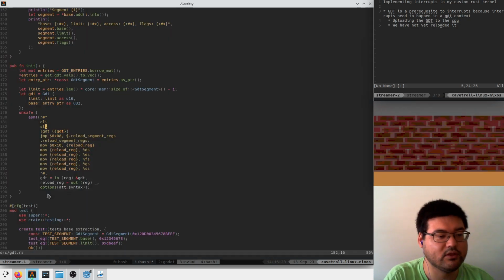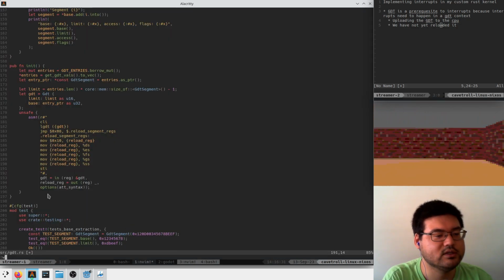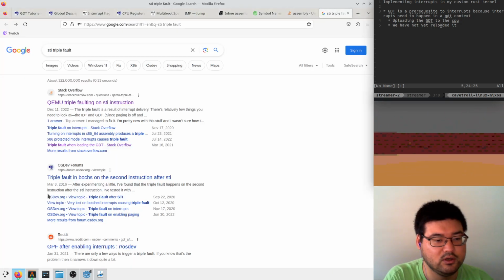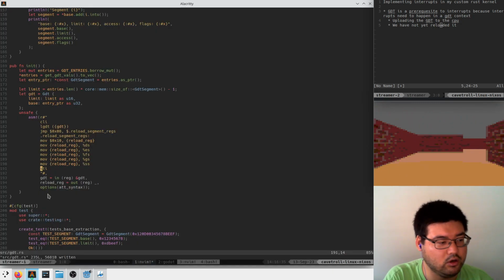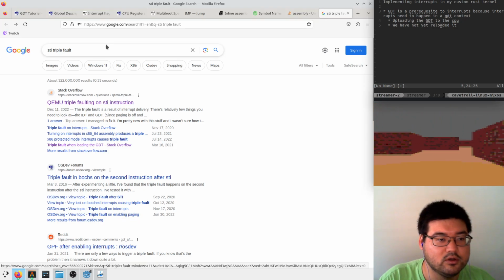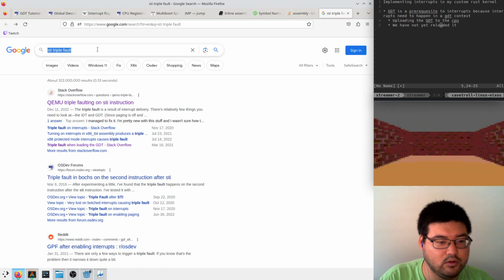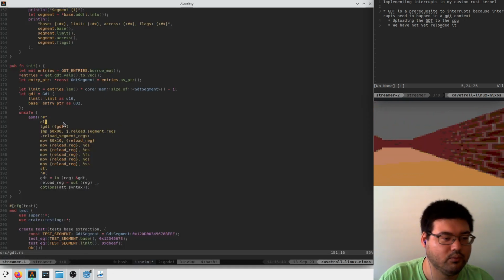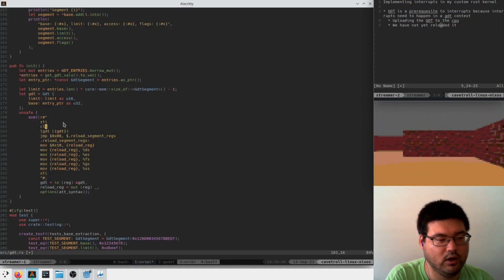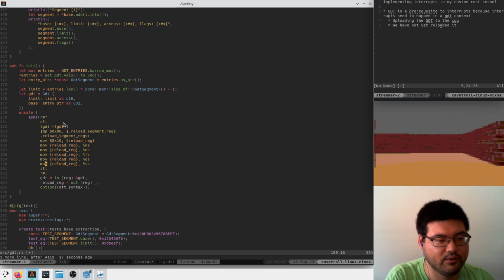So that means that it's nothing wrong necessarily with our GDT. It's something we're just not handling right. I wonder if interrupts are enabled at all.